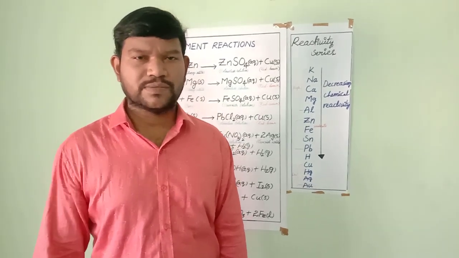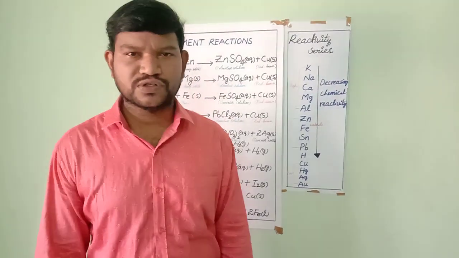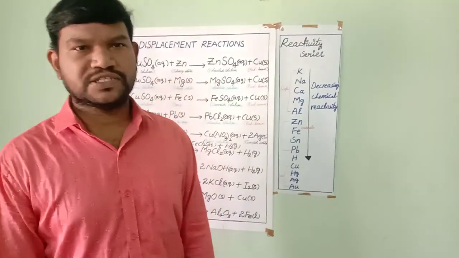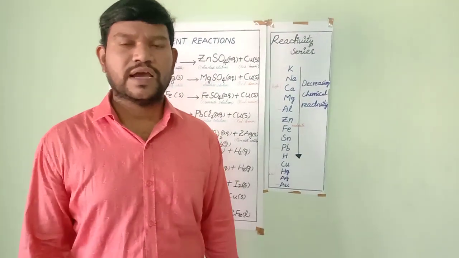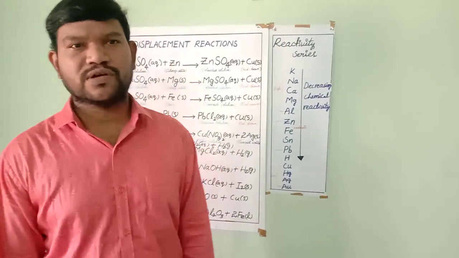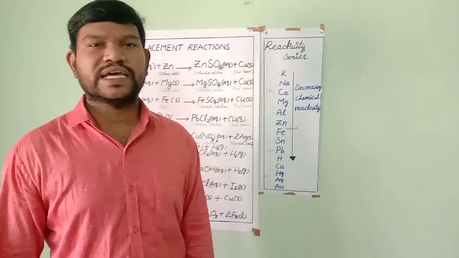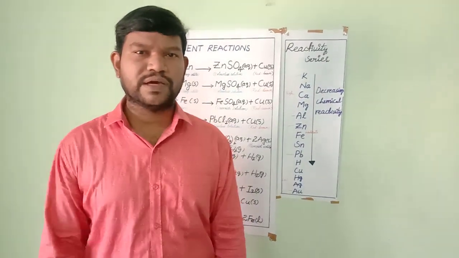Before discussing displacement reactions, when we are preparing metal salt solutions, we first need to take a test tube and add 2-3 grams of the given salt, and to that we add a suitable amount of water so that we can prepare aqueous solutions. Some examples related to aqueous solutions and metals we will discuss one by one.